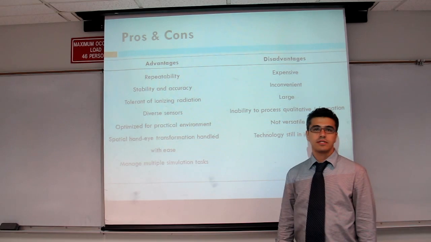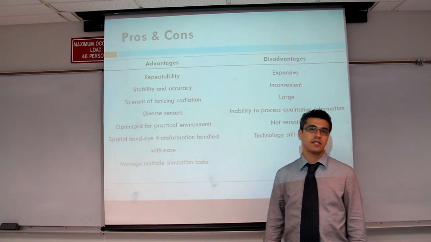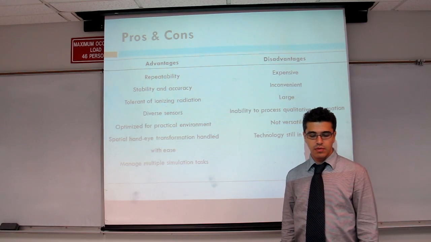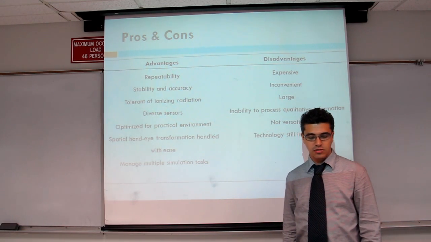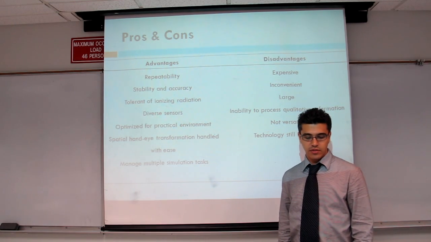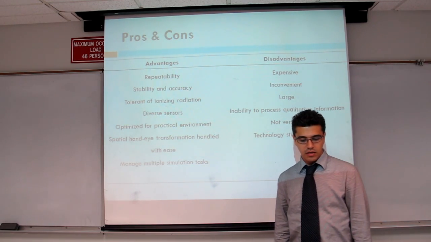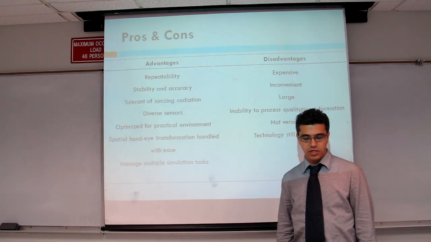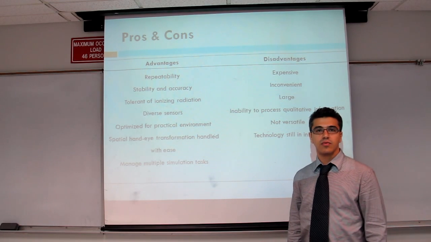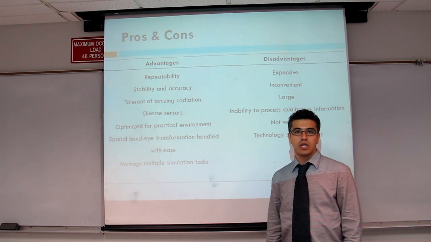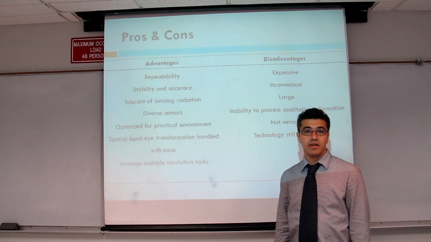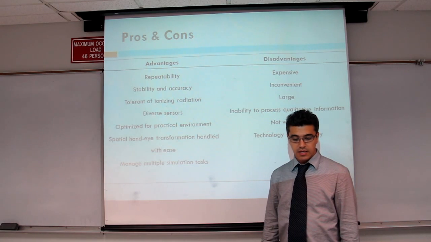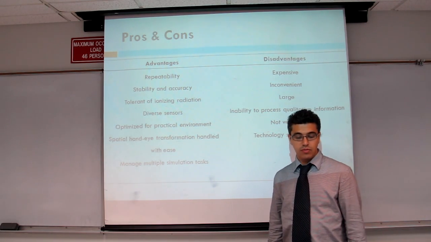Application of surgical robots has a number of advantages and disadvantages. Among the advantages, we can mention repeatability, stability, and accuracy, tolerance of ionizing radiation, diverse sensors, optimized for practical environment, and ease of managing multiple simultaneous tasks. And among the disadvantages, we can mention being expensive and inconvenient, large and not versatile, and the most important, unable to make decisions.